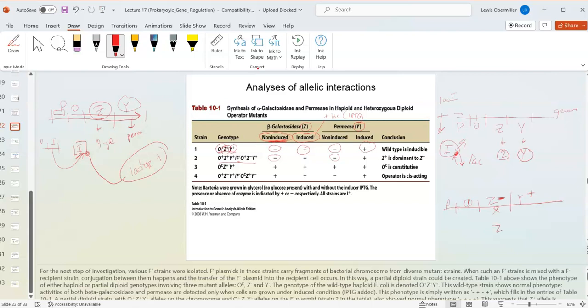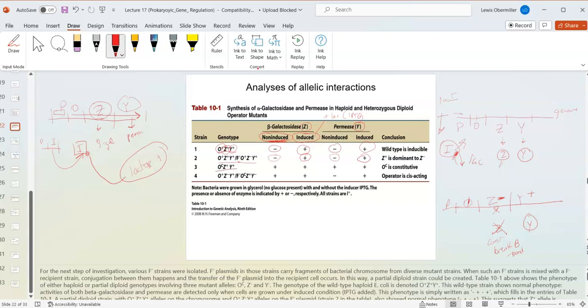So this one, Z does not get made because it's red. There's some mutation in here that causes it to not fold in the right shape. So this can't break down, can't break that beta bond in lactose. Y permease is normal. It doesn't matter if you're a heterozygote because this is a heterozygote. So this is Z plus, Z minus. In the heterozygote, you're still going to get Z made. This one is homozygous for Y plus, Y plus. So we're going to get twice as much permease made, but who cares? We only need one amount of permease to get the lactose into the cell. And so we're going to get plus for this, and we're also going to get plus for this.